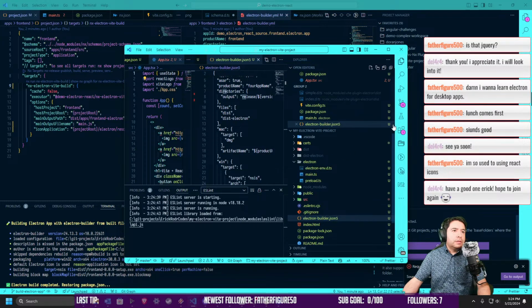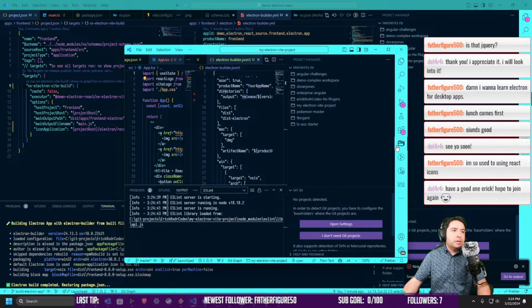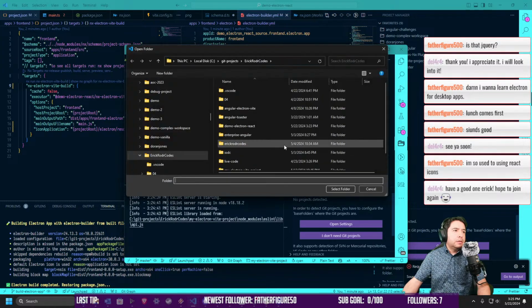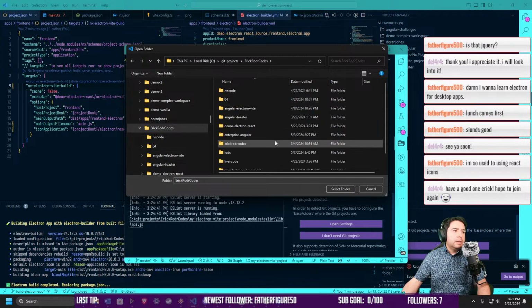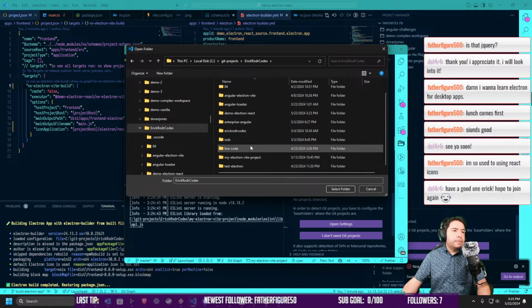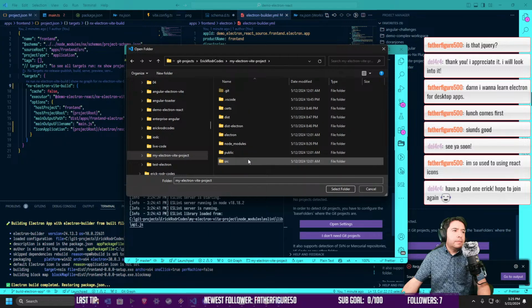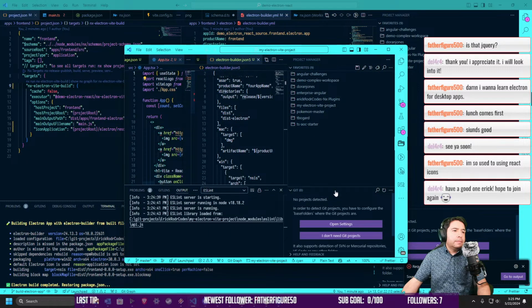Oh no! This is not the project I'm looking for. I had to open the folder. Open folder. Angular electron vite. Nope. Yeah, this is the one I had to inspect.